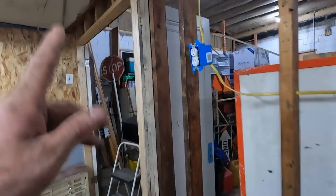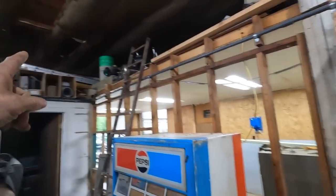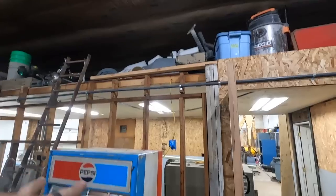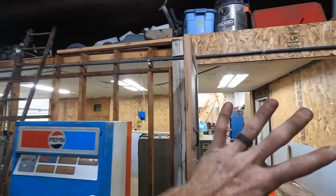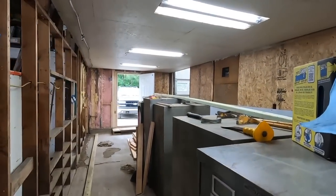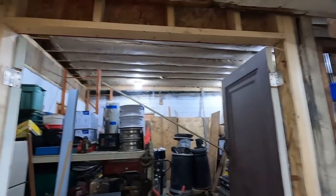But the more I look at it, the more I don't want to be up there or have stuff stored up there that ends up falling on me or somebody, or some tools, or mainly people, honestly. Equipment and whatever could get damaged, so be it, but I don't want anyone getting hurt. So that is the plan.